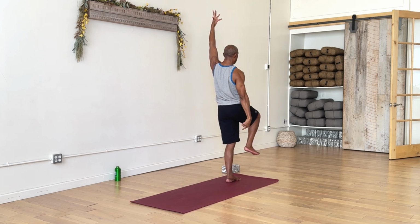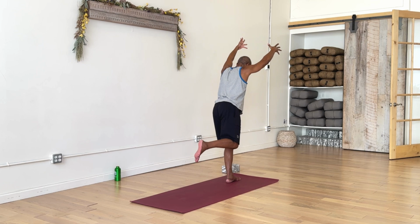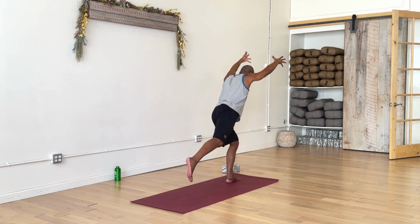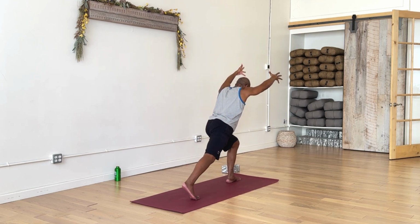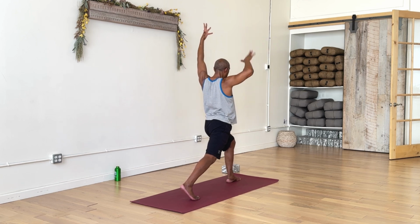Bend left knee. Hinge. Reach out with the arms as you extend right leg back. Keep bending left knee so you can come down, touch ground with the toes behind you, and rise up to your high lunge for a pause so you can notice what's happening here.